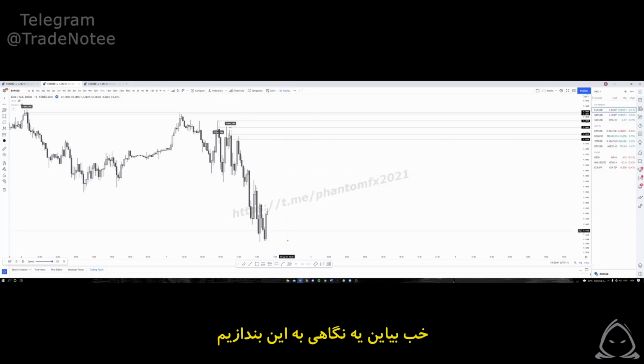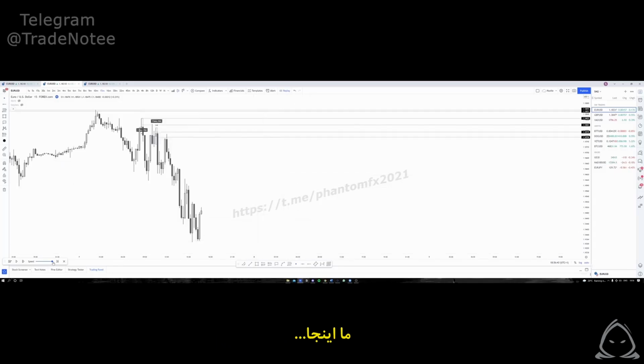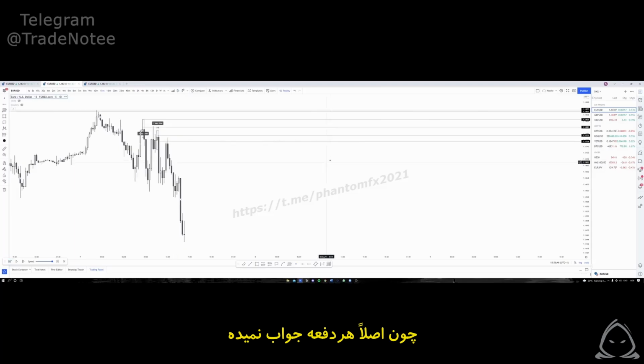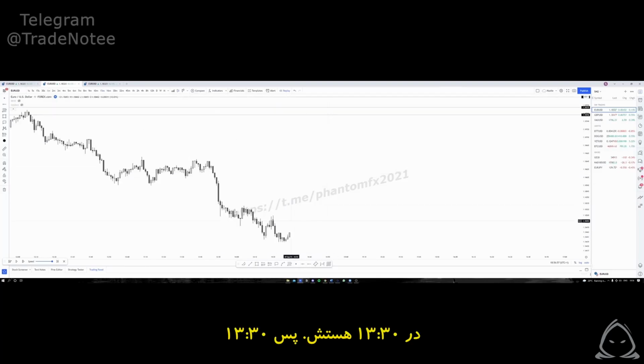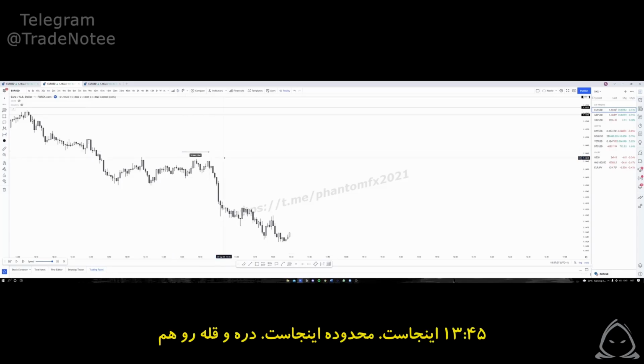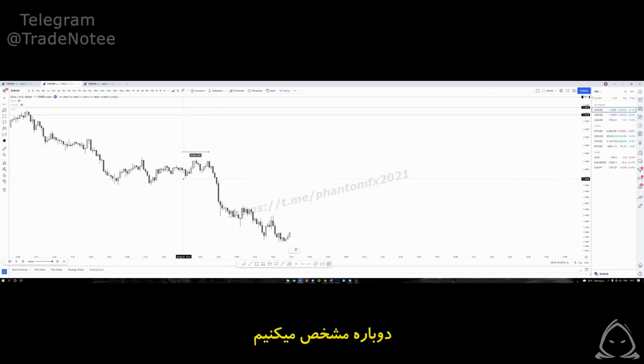So okay, let's look at this one. Again, I don't know whether this one works or not. It doesn't work every time at all. But we have this candle here, which is 13:30 to 13:45. So we have 13:30 here, 13:45 here. That's our range, the high and low of that range, and that gives us our candle. This is the low, this is the high. Here we go, we have this.